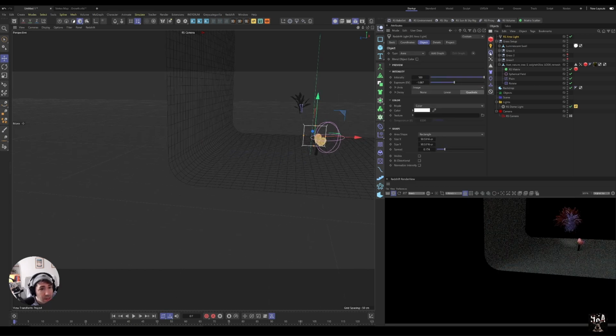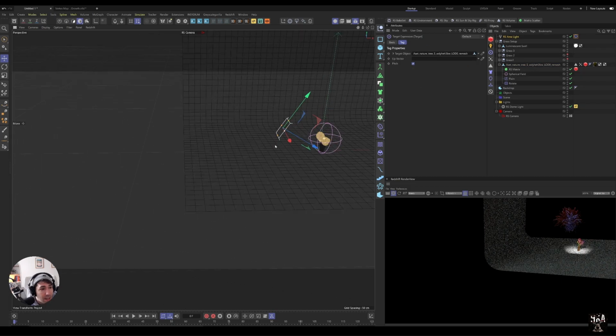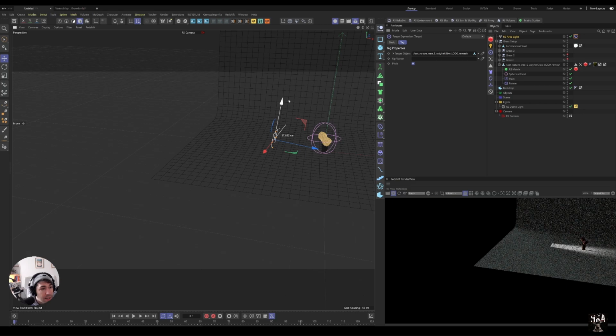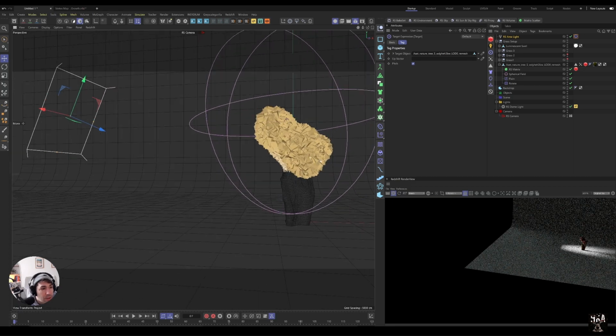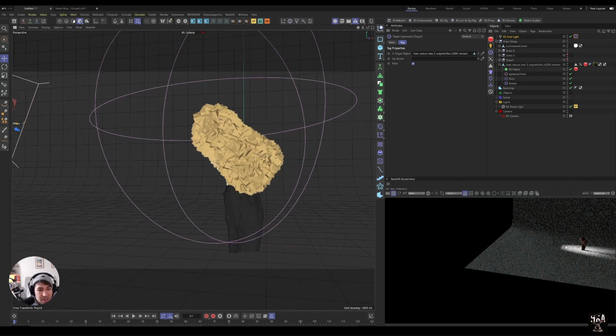I have all my tags here, so I just press target tag and drag that tree into that target tag. So I need to click that target tag and drag that tree over there. And now my light is pointing directly at that tree, which is not really ideal because it's pointing a little bit down. If we look at it, then it might be interesting.